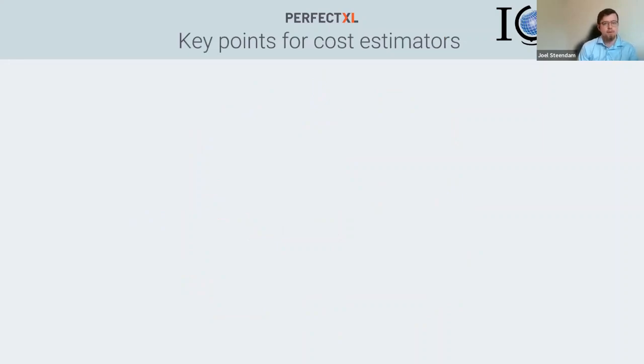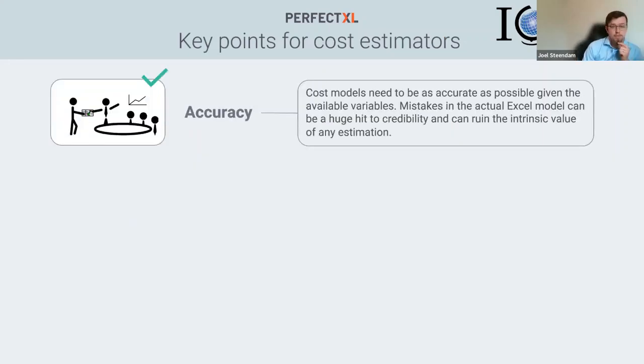A couple of things that I think can be really important, especially for cost estimators when it comes to developing models, is the accuracy of a model. When it comes to your input data or situational things, like what inflation might look like in 10 years, it's impossible to be completely accurate. But when it comes to the workings of the Excel model itself, the material values, your sums, your formulas, the way you're linking between different tabs or what kinds of external sources you're using, it is possible to be accurate. And I think that's an expectation as well, that your models are calculating correctly given the variables and inputs in place. So accuracy is definitely at the forefront of this process.